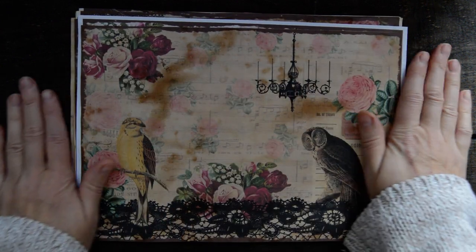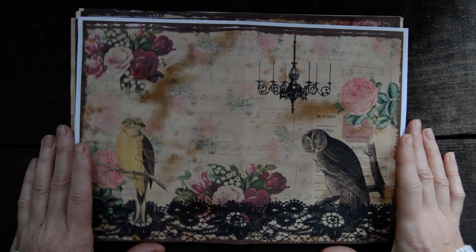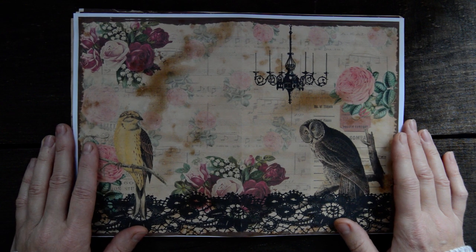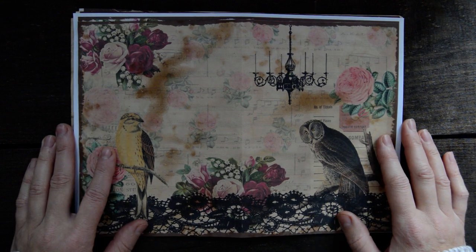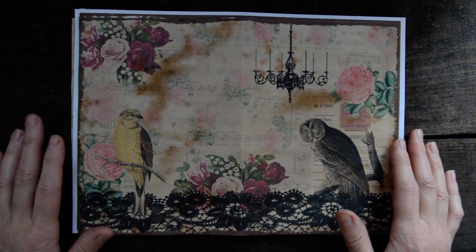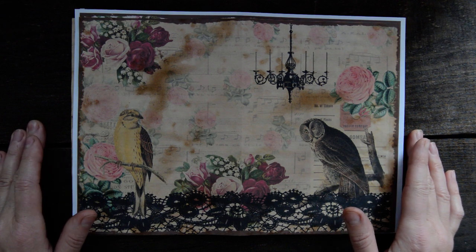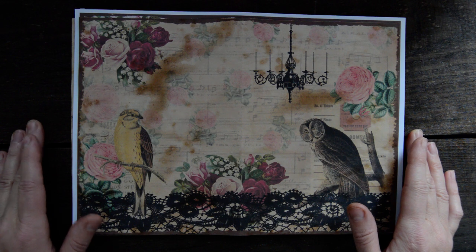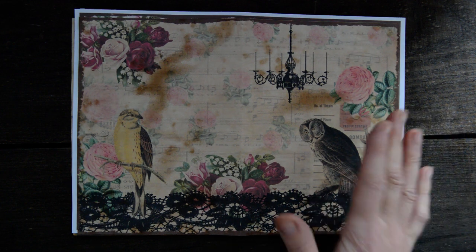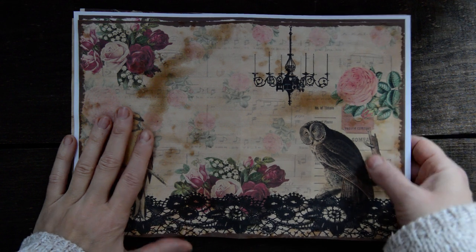I am offering digitals again. I had some time back and I did take them out of my shop, but now I went back to them because I know more now and I learnt a little bit more. That did take time obviously. But I really really enjoyed making these papers.